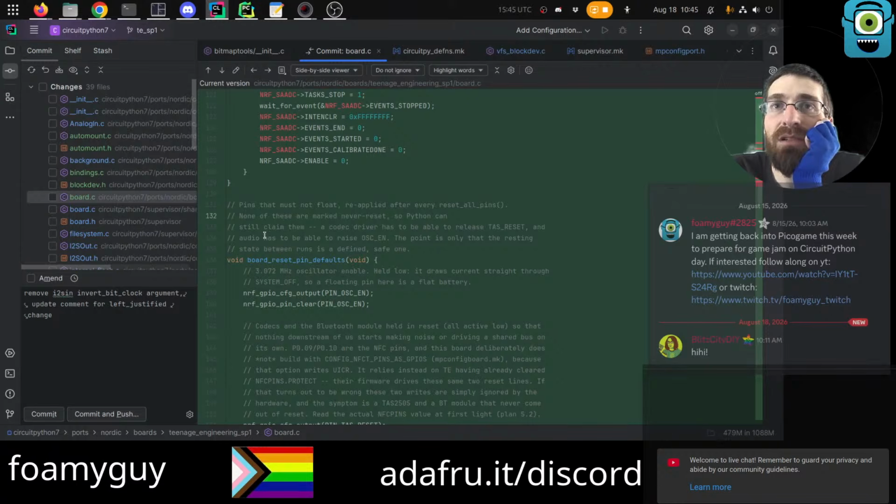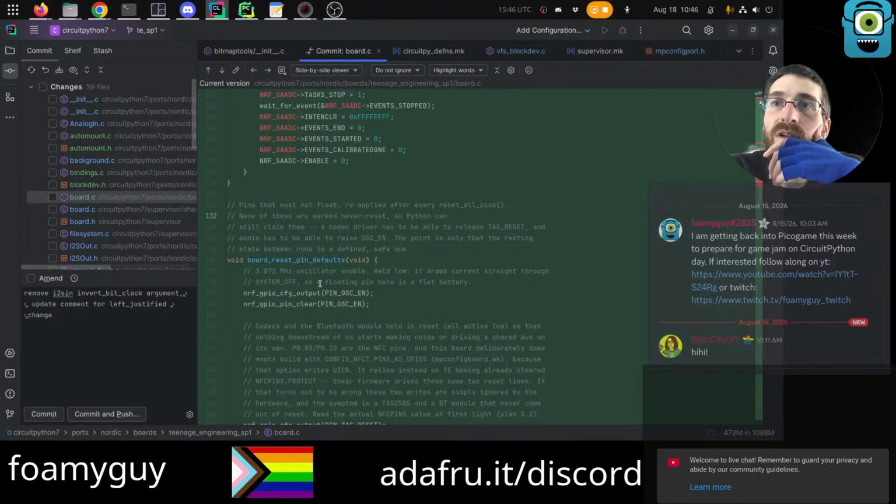Pins that must not float. Reapplied after this. None of these are marked never reset. The Python can still claim them. Codec driver has to be able to release task reset, and audio has to be able to raise enable pin.